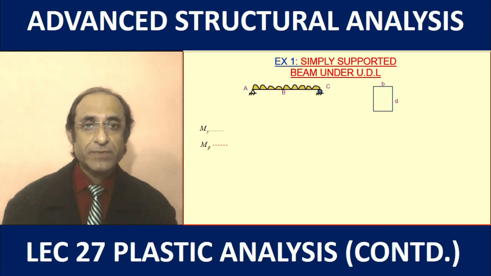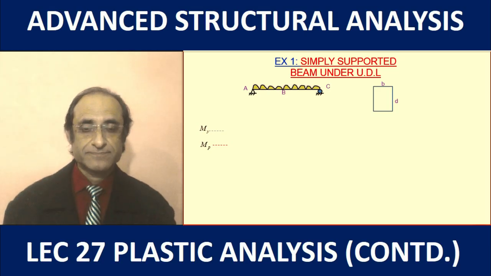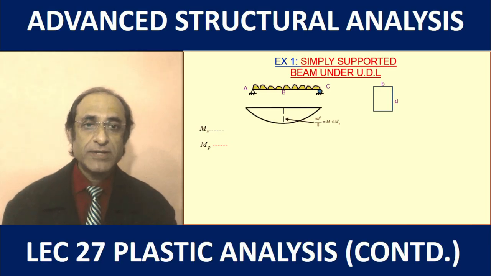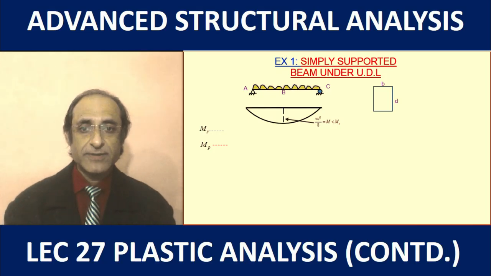Now let's see an example. Here we have a simply supported beam, and this beam is, say, a monosymmetric section, a rectangular section for example, and this is under a UDL. So we are increasing the intensity of the UDL in a very gradual manner. Now this is a determinate structure, so till the failure the bending moment diagram will remain the same. The bending moment diagram is parabolic in nature, and let's say we assume that the maximum bending moment is less than the yield moment. And then we increase the loads further.